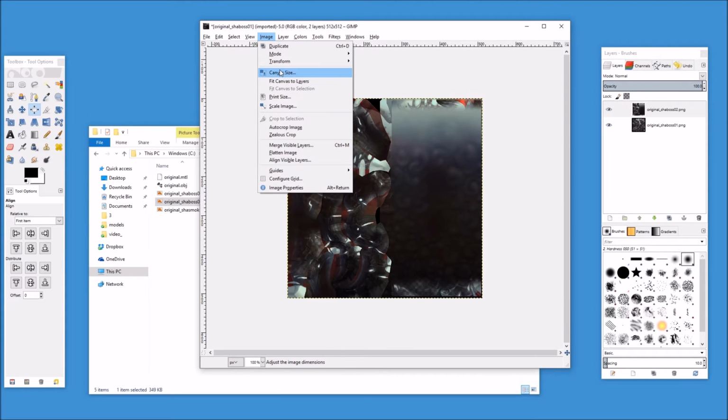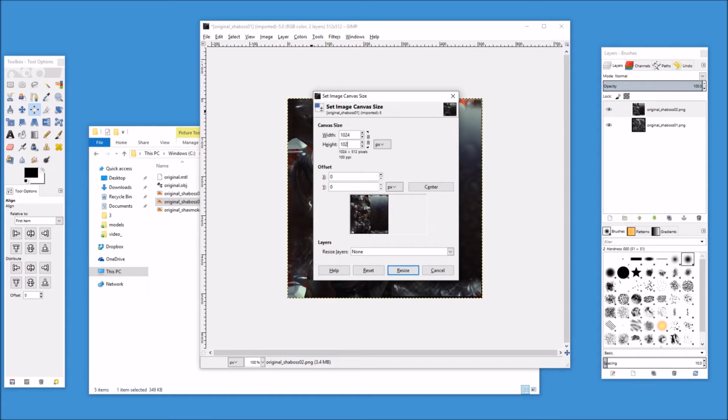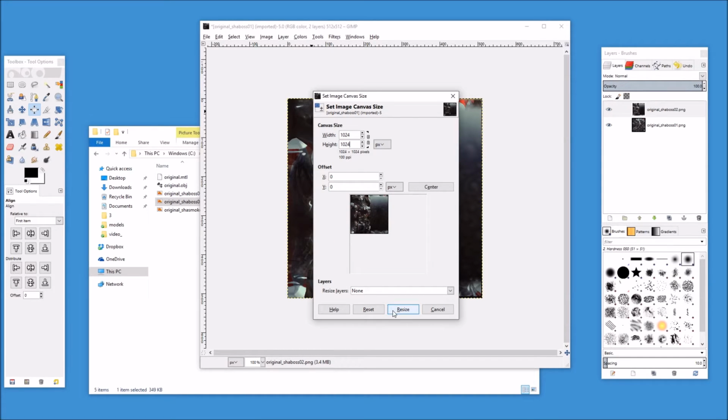So I'm going to go to Image menu, Canvas, and you're always going to want to have square images with the dimensions as powers of 2. So 1024, 1024. And that is because it's best to have square images and powers of 2 for video games.